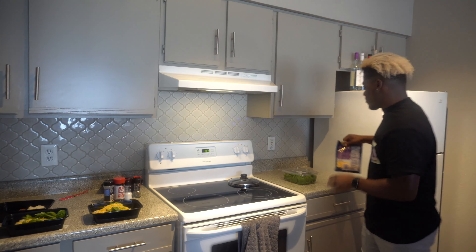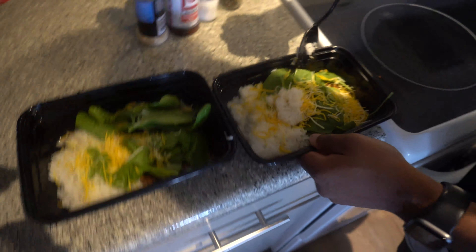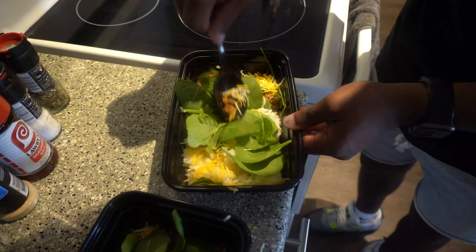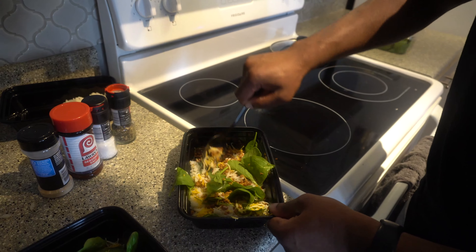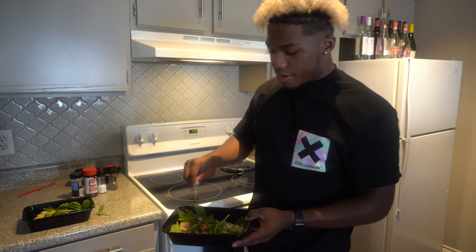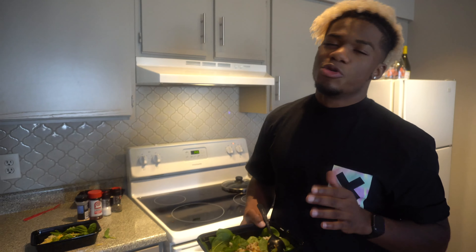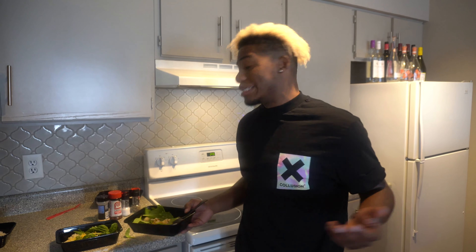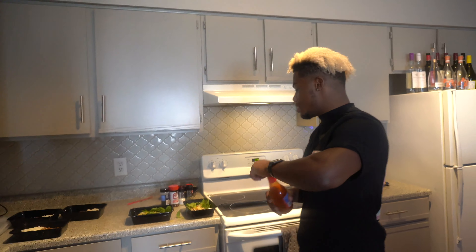And there's your meal right there. Let me show y'all what it looks like. So you just take your bowl and mix everything up together. This is what the finished product looks like. I know y'all are probably thinking 'that man's eating rice, spinach, and beefless ground,' but it is super good and tastes really well. What I like to do is put a little hot sauce in mine — I've got my Louisiana hot sauce. Just bust that open and add a little bit in there.